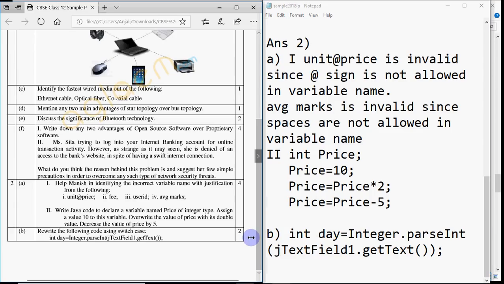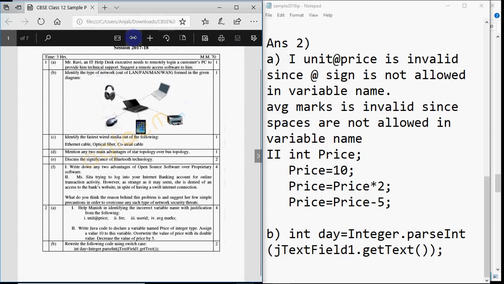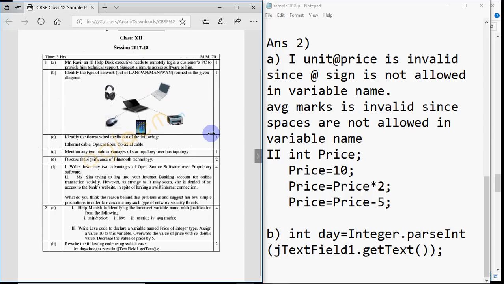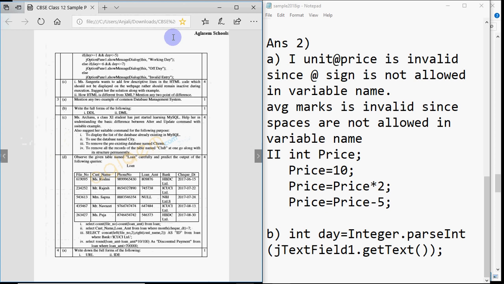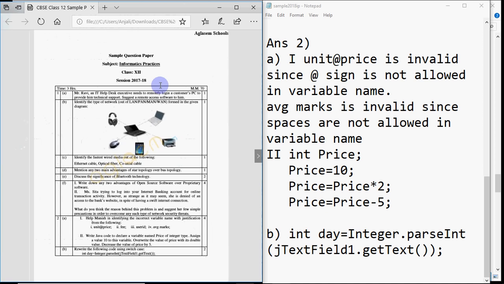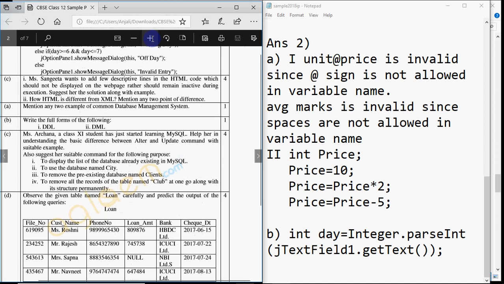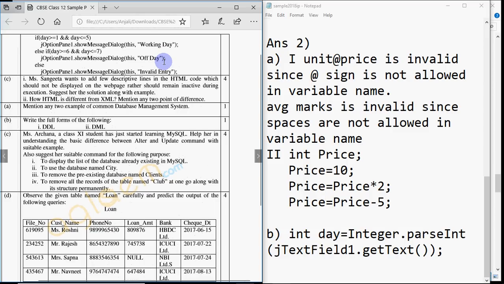Then we have to go to the next page. Okay, let's come this way. So the question here is, if day is greater than equal to 1 and day is less than equal to 5.